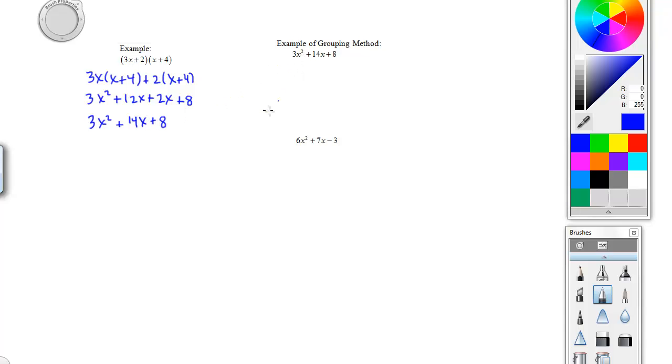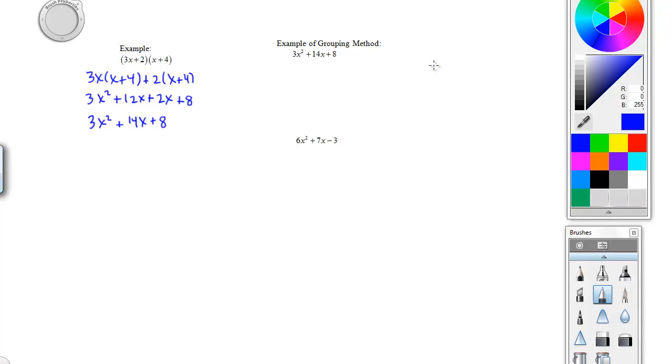So in this next example, we're going to do this same problem backwards and end up with this as the answer. And the steps are going to look nearly identical to this, but going backwards. So the key to being able to factor is to get these two terms, the 12x and the 2x, so that the rest of the problem works out. And it's just a little puzzle.